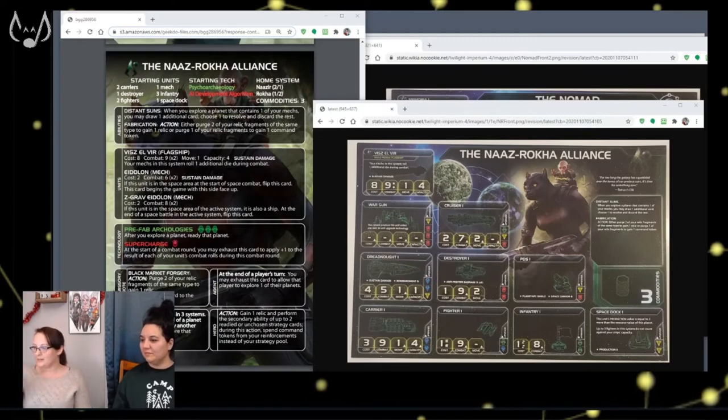Dacxive Animators. After you win a ground combat, you may place 1 infantry from your reinforcements on that planet. Okay. Bio-Stims. You may exhaust this card at the end of your turn to ready one of your planets that has a tech specialty or one of your other technologies. I don't like that one. Don't get me wrong, the original ones have spaces where they're used. I just really like a lot of the new ones.